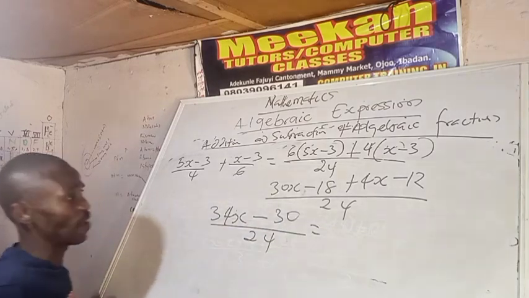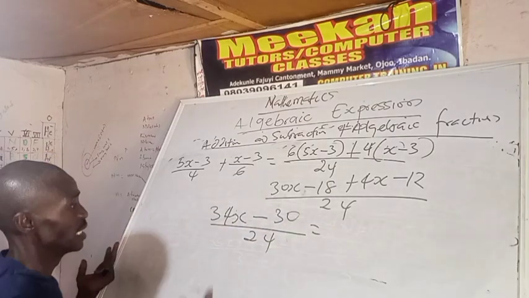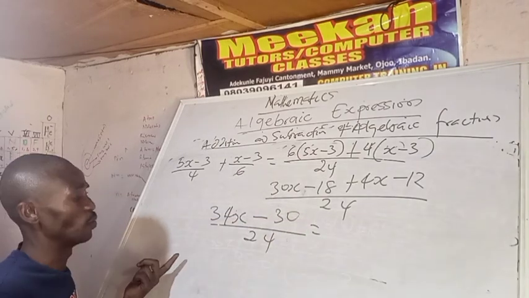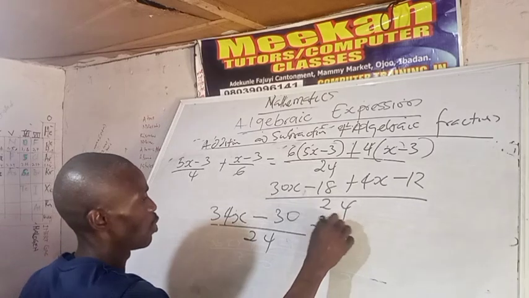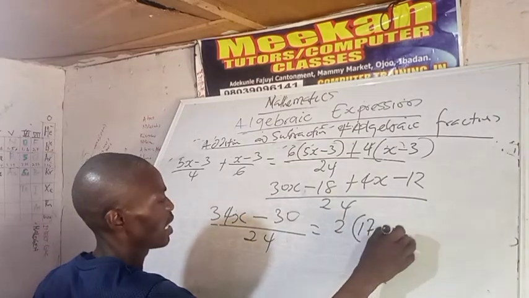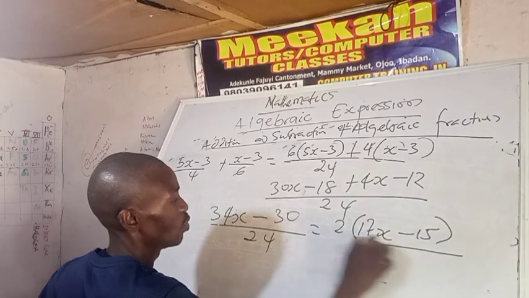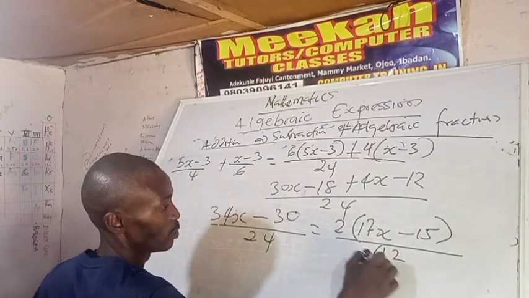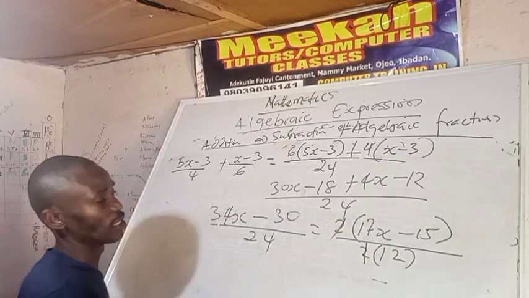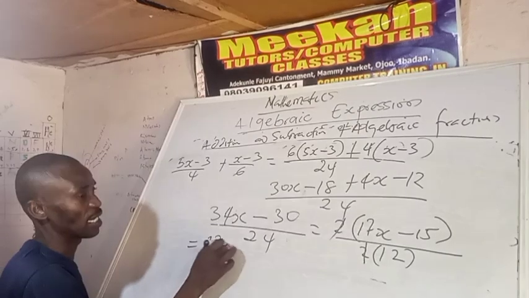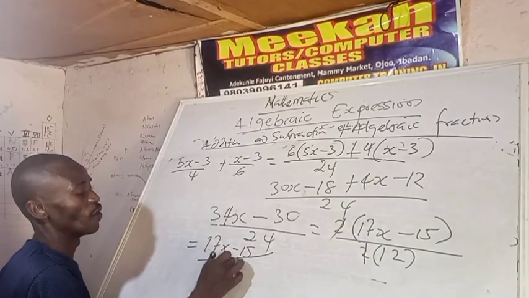Of course, if I like, I can try to just factorize it. What is common, what can go in all? 2 can go. If you know 2 can go, this can be what? 2 into bracket. What do you have here? 17x minus what? 15 over what? 12 over 12 into bracket. So this can cancel out this. Clear? So you can further see the answer is 17x minus 15 over 12.